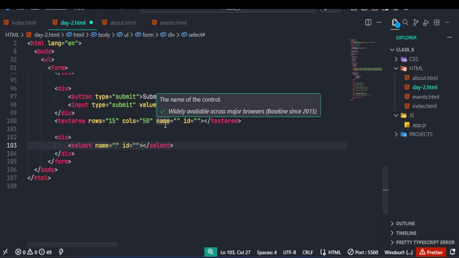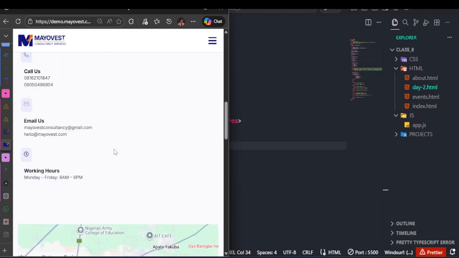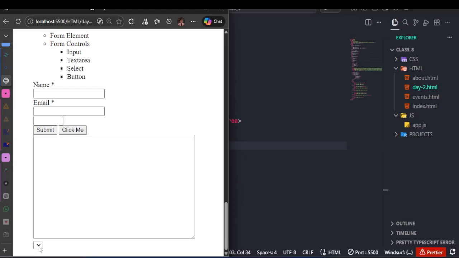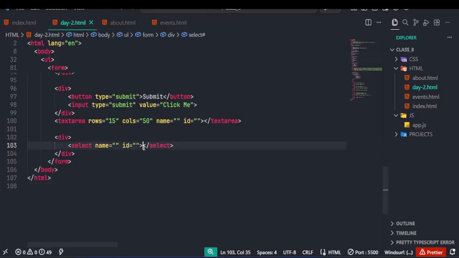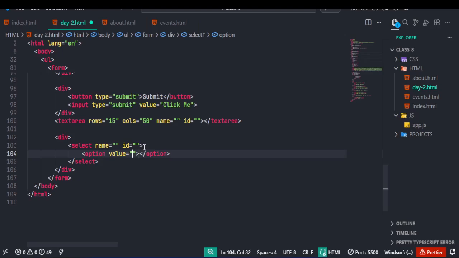So what do we actually need inside this select? If you save it and go to the page, you just see a box like that. You just see a box because you've not really specified what they are going to pick from it. So to put it, we have options. This option is what you are going to be using. The value is what you want to send to the backend, and whatever you put in between is what they are going to see on the screen. If the value and what you are showing on the screen are the same thing, you don't even need the value attribute. But most of the time, for old browser sake, you should always put it.